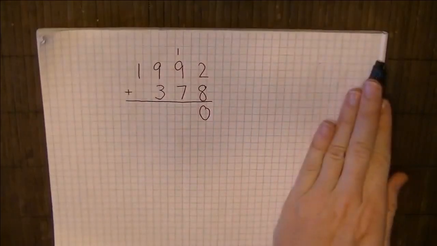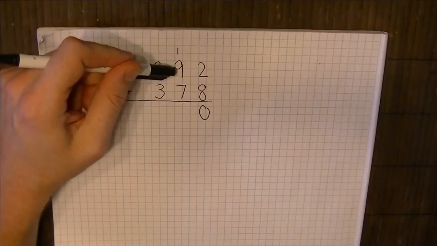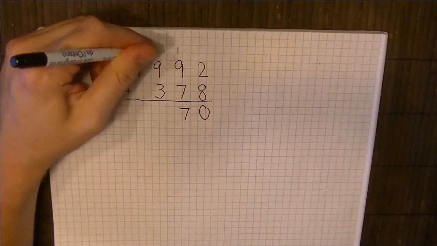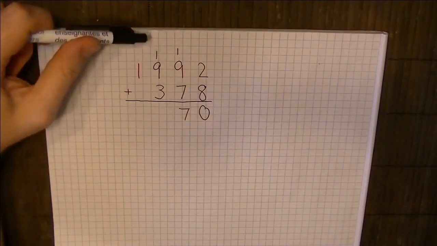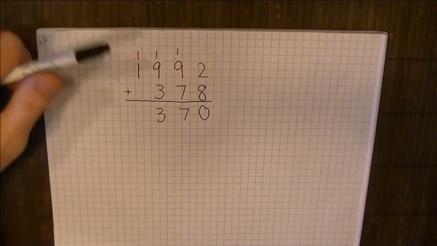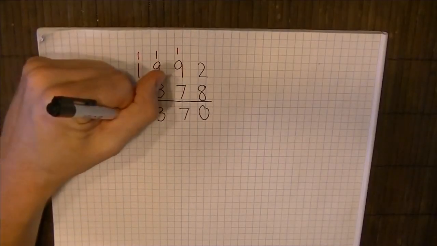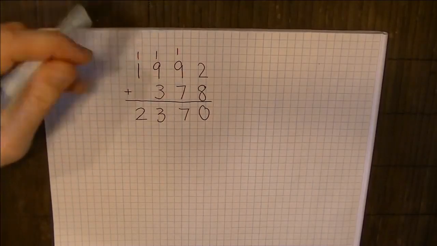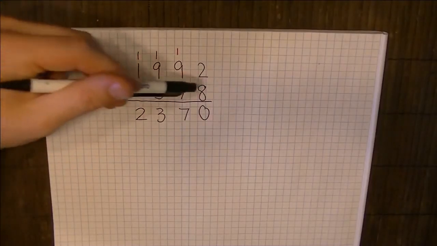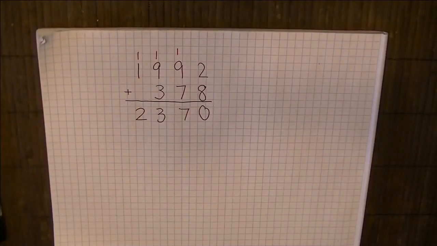And so now we're done with the units. Now we look, okay, 1 plus 9, that's 10, but then we also have to add the 7, so that gives me 17. All right, cool. Once again, 1 plus 9 is 10, plus the 3, so that's a 13. And now we've carried a 1 over, and we have 1 plus 1 is 2. So what we've got now is 1,992 plus 378 is 2,370. Okay. So that's addition for you.